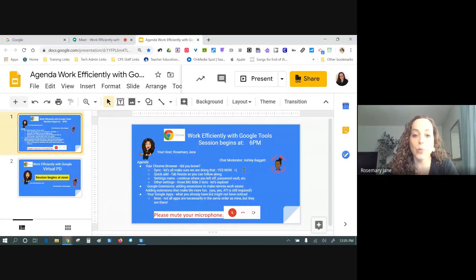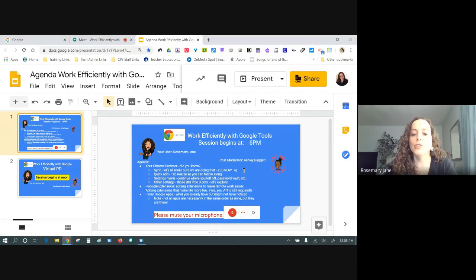We're going to look at quickly adding a tab so that you can work in the meeting along with me as I'm presenting. So we're going to add an extension. We are going to look at other settings. I call them the big little dots. Those three little dots hold a lot of power. It's where we access a lot of information. We're going to explore the three-dot menu.